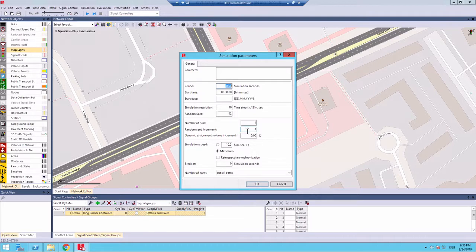It is best to only do, in terms of number of runs, one run at a time, because when VISM will export your data to a spreadsheet or to the bottom here thing, as I showed in an earlier video, all the runs will be put together if you have multiple runs in the same simulation. So it's better to only do one run at a time, and you can random seed increment whatever you want. That's not really important. What is important for the assignment is to make sure that your random seed changes.